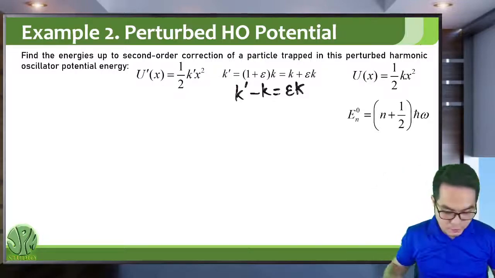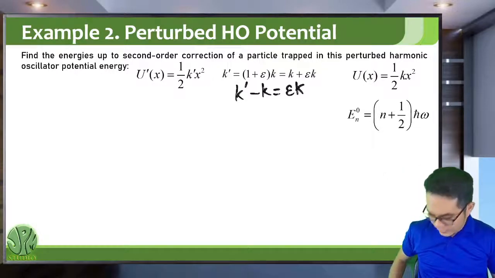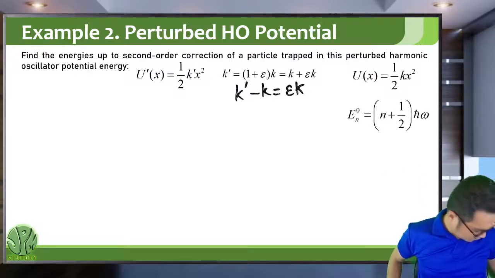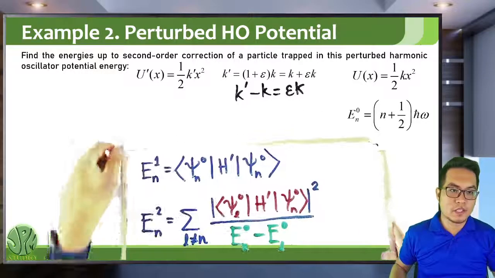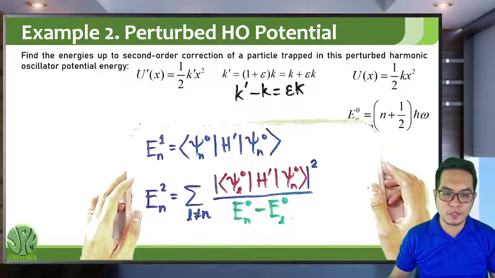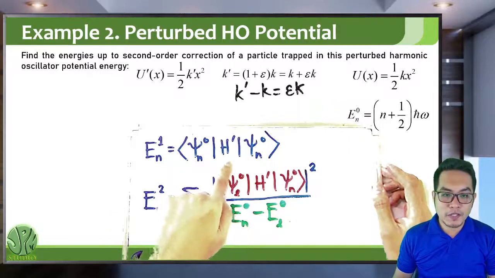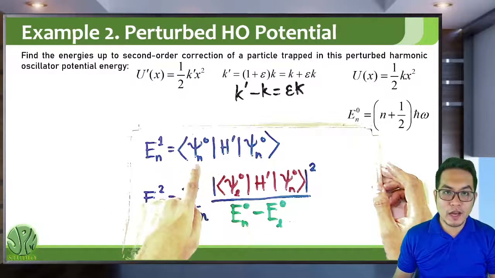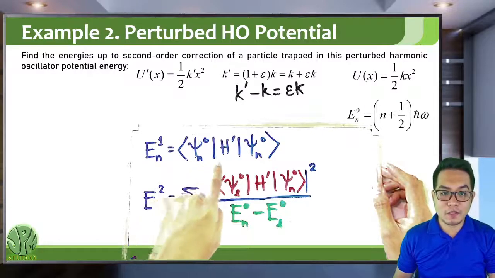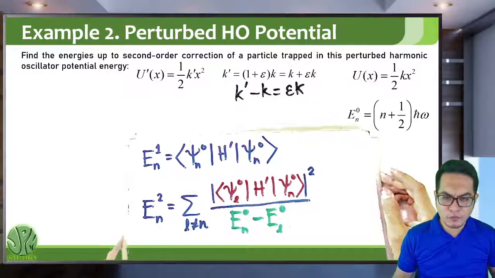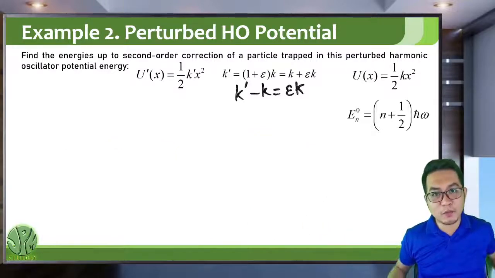So we first solved for the first order correction, because this is energy after second order correction. So we need to solve for the first order correction. So the perturbation, you sandwich it, or you take the average of that, or expectation value of that, with respect to the unperturbed states. But now, first things first, what is the perturbation of the system?